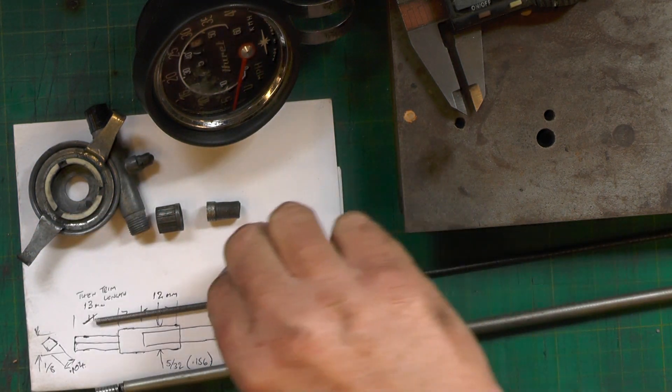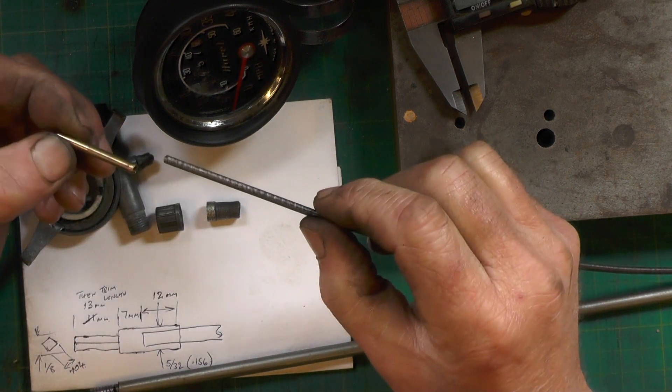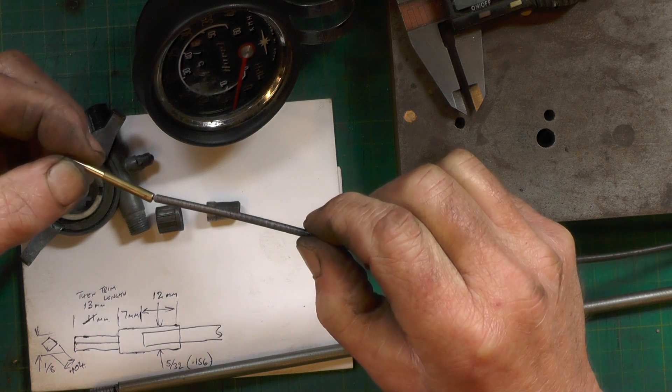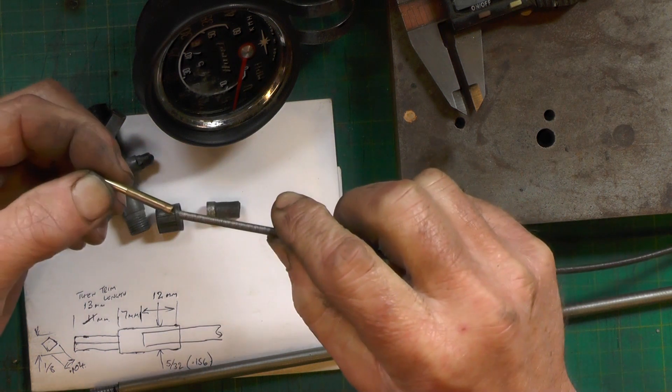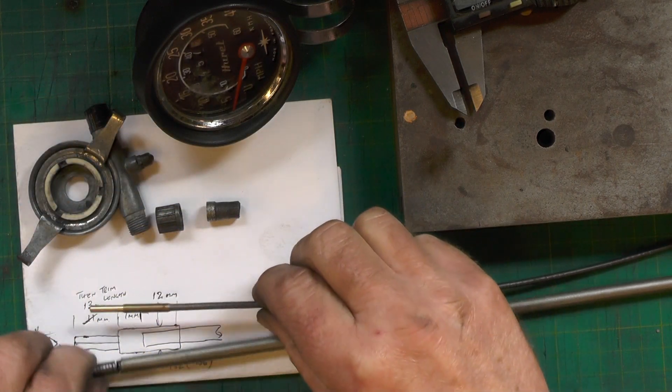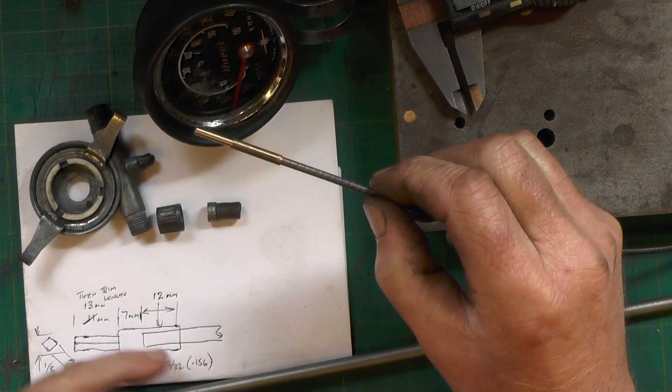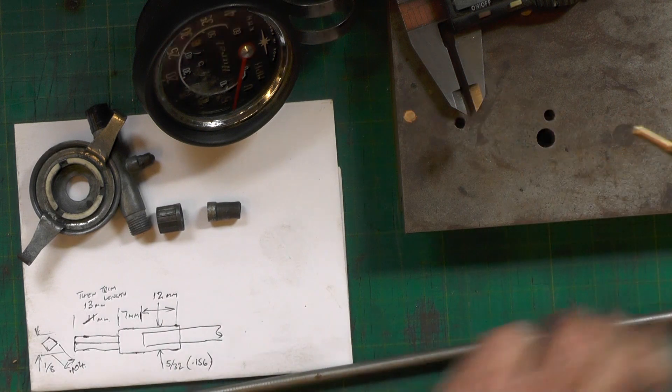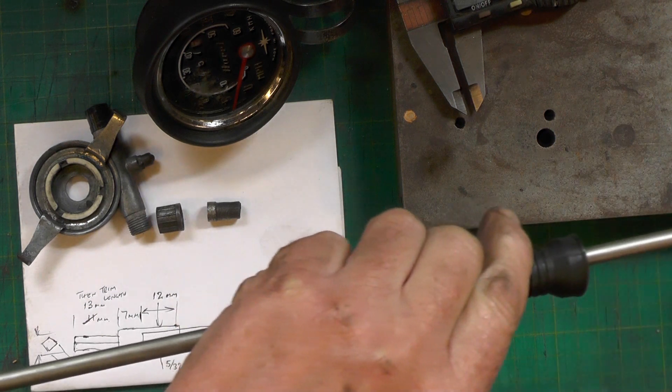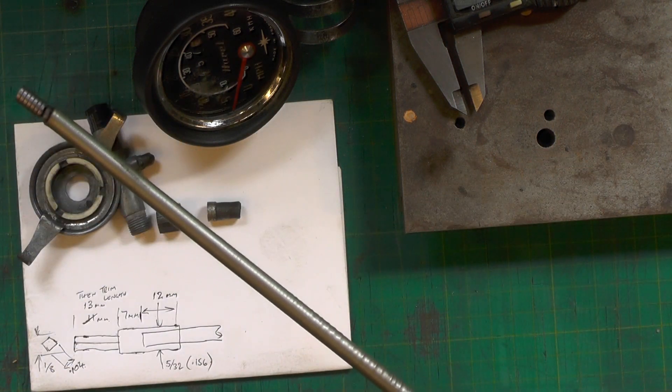I've cleaned the cable up and degreased it thoroughly. And I'm going to do it again even before I solder it. And I'm going to put the adapter onto the end of the cable and silver solder that adapter onto the end. And the diameter of that is 5/32nds which allows it to be able to be pushed into the outer cable, to come out the other end.